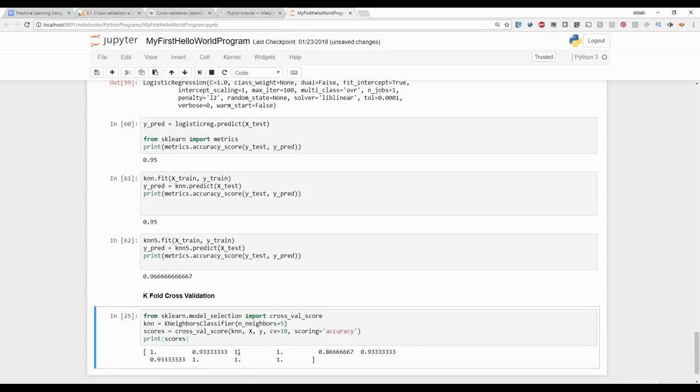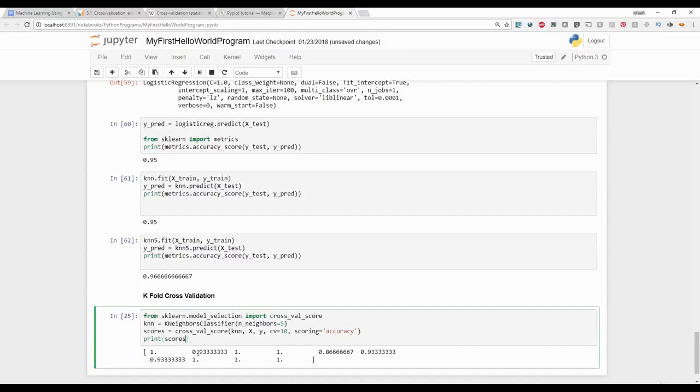Imagine that we took the X train, a particular combination of training and test set, such that it is similar to what it matched in number 3. We'll get a 100% accuracy score, and then we say, hey, this algorithm is awesome, it is giving me a 100% score, so I'm going to go ahead and use it. And when you actually run it against some production data, you'll suddenly see that the scores are going down, and you'll wonder, well, this was giving me 100%. Yes, that is true, but for that combination of training and test set it gave you 100, and we'll have to try out different combinations. And that's precisely what we did, and we got 10 scores.